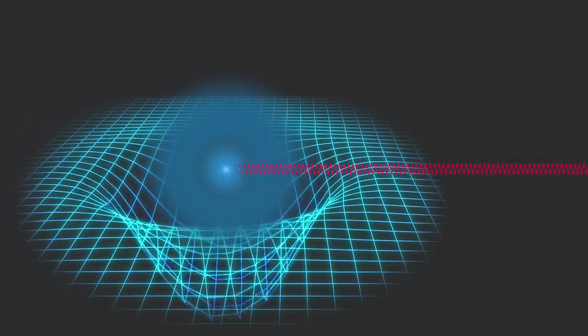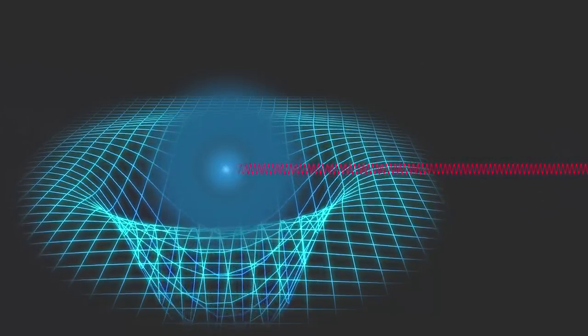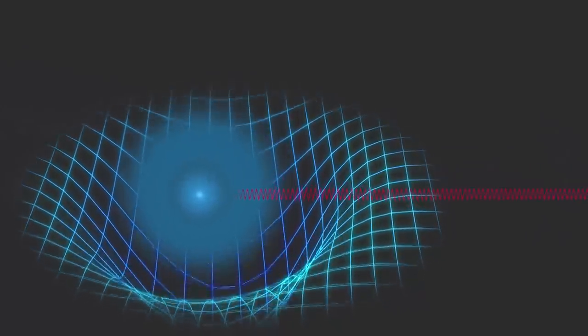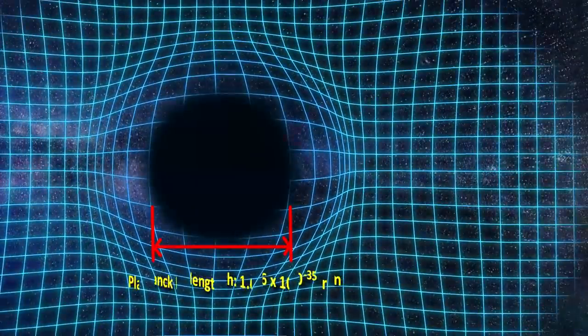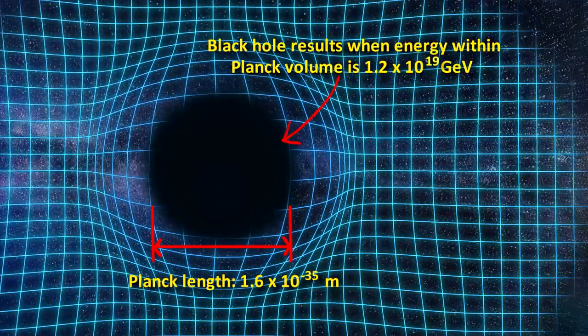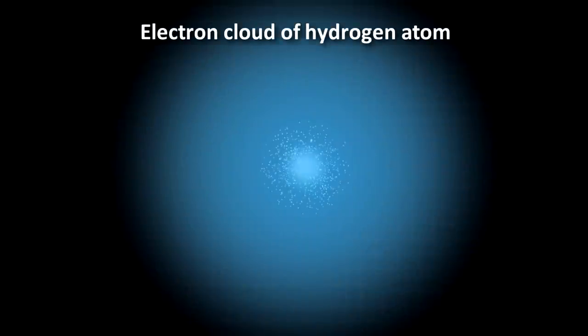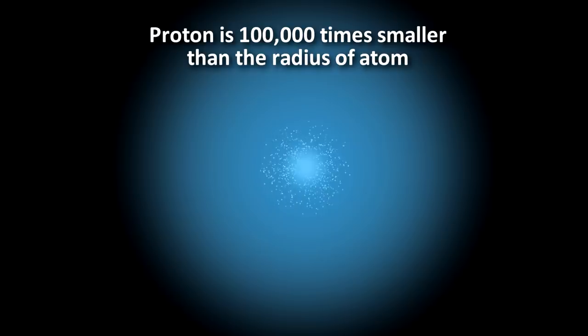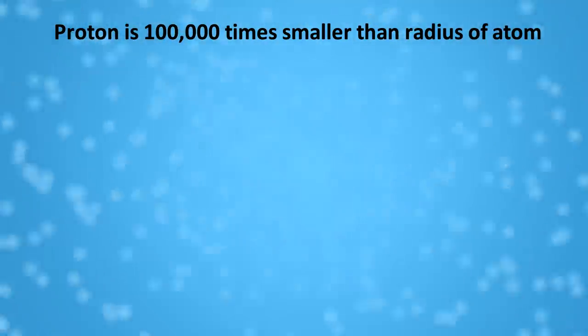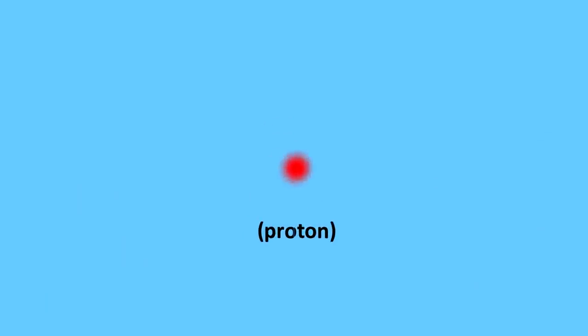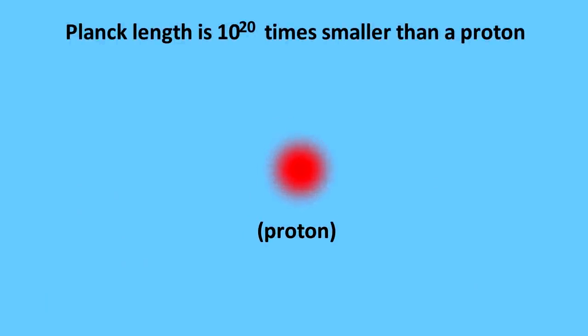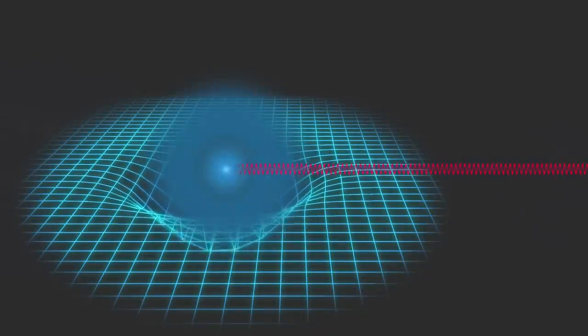Because in order to measure something at this Planck length scale, we have to put so much energy into the length that it creates a black hole. This Planck energy or Planck mass is equal to 1.2 times 10 to the 19 giga electron volts. This is an enormous amount of energy in a very small volume. The Planck length is 1.6 times 10 to the negative 35 meters. It is 10 to the 20 times smaller than a proton, which is itself 100,000 times smaller than an atom. This argument suggests that the tower of scientific theories probably has to end here.